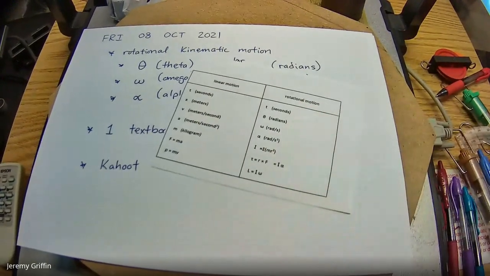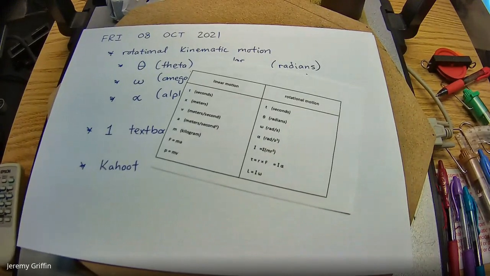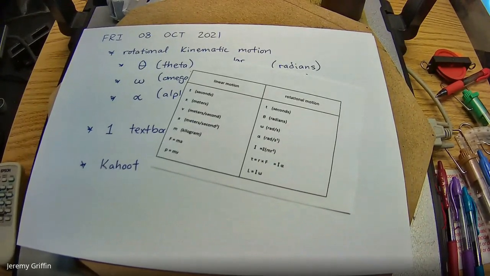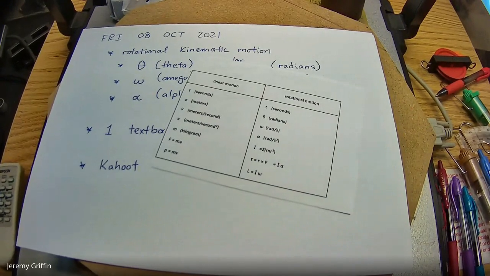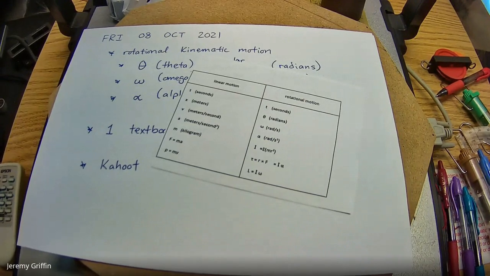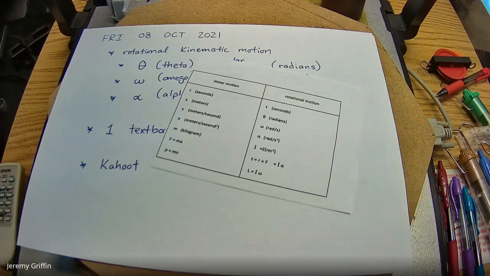Okay. So, you guys start talking about rotational kinematic motion a bit. Again, I usually teach this class in a little bit different order, but we're going to look at what's the physics of rotating in terms of kinematic motion. Time is still going to be time, but this page shows you linear motion variables and rotational equivalents.